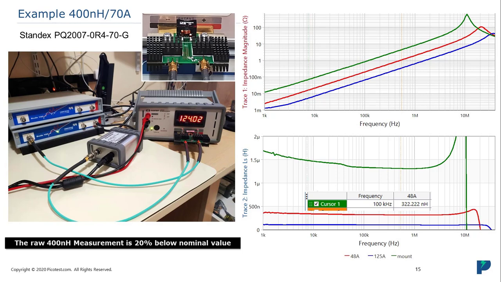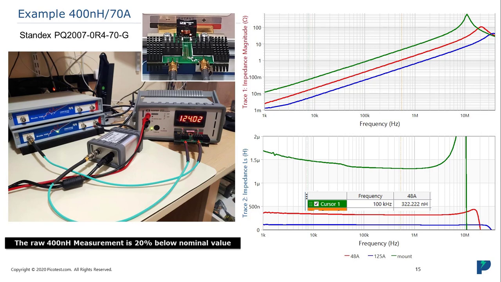Here's the setup for the DC biased high current measurement using the 2-port shunt-through measurement. So you can see the 2 ports of the Bode 100 are connected to the DUT board. You can see that in the inset a little bit clearer, but there's a Standex inductor mounted, and you can see the 2 connectors that are mounted for the 2-port shunt-through. The bias source has a current amplification or current scaling, so it takes in current from a benchtop power supply, multiplies it by 24, and that's what we provide with bias.